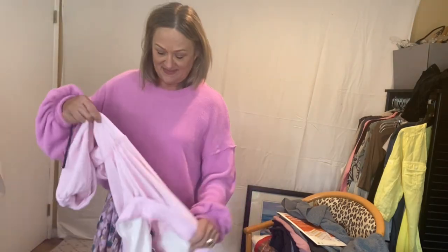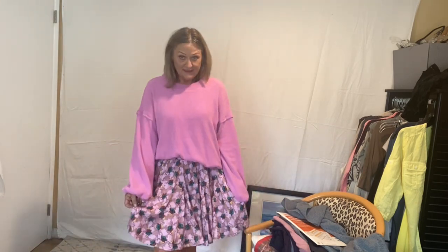A couple more skirts and then that's it, folks. This is a skirt from Anthropologie — the brand is called Porridge. All of this is a little bit oversized, but I thought the color combination was good. I like the half-tuck sweater with the fuller skirt. I also tried it and it looked really super cute with this sweatshirt as well — just kind of downplayed the girliness of the skirt. This is the Free People sweatshirt, but I love the skirt and it would probably look just as well with a t-shirt.